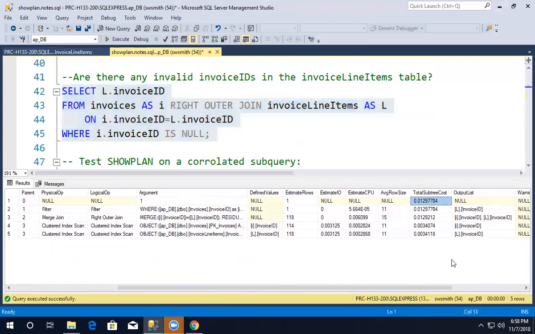The cost of that query, remember it was 0.013, which we said was close to a 64th of a second. As I look down, I see the cost of each one, but the total subtree cost, the cost of that query, is right there very easily picked out of it. I can take this and drop it into Excel, and I can compare multiple queries. So this will just drop very quickly and easily.